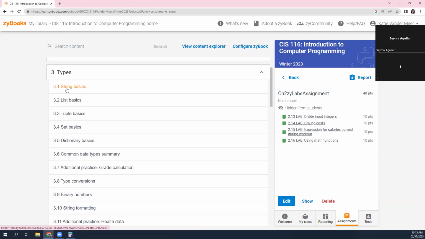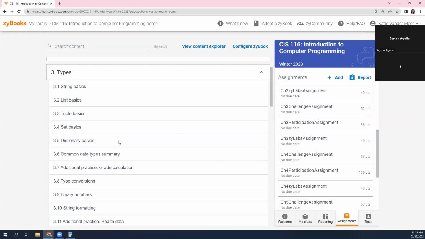Or a list might be called an array in a different language. But it's the same concept where you can store multiple things in one variable name, and then instead of creating a whole bunch of variables, you just use one variable to represent that.